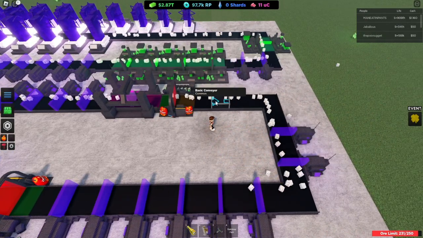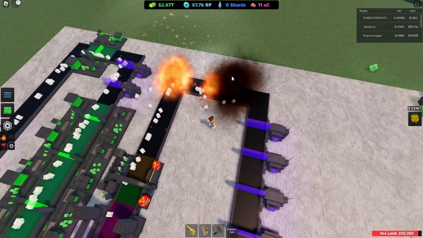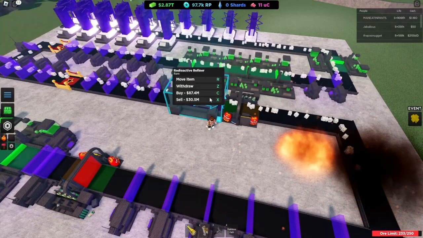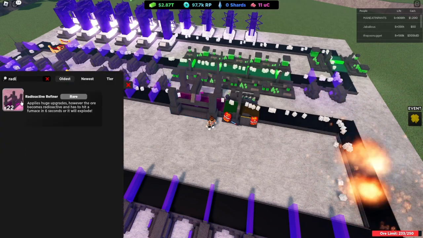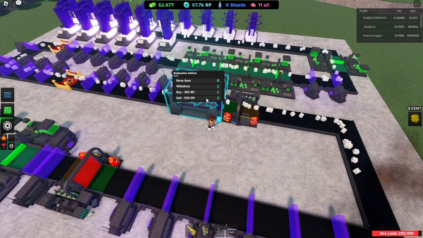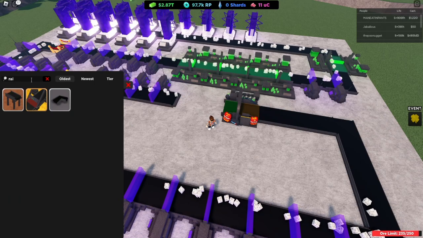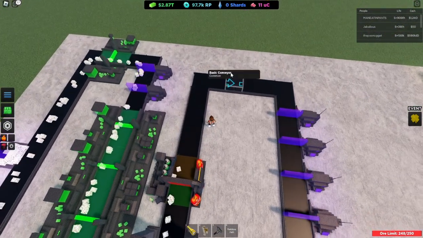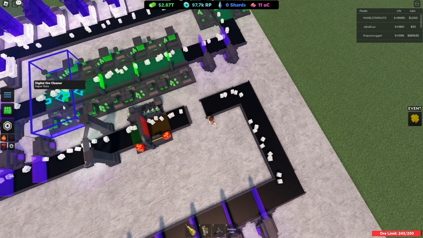It can't be the radioactive. Let me look at the description of the radioactive quickly. Okay, that's what it is. Okay, I'll replace it with a rainbow, and I'll place that right towards the end of the confetti. Okay, I didn't realize that. My mistake.